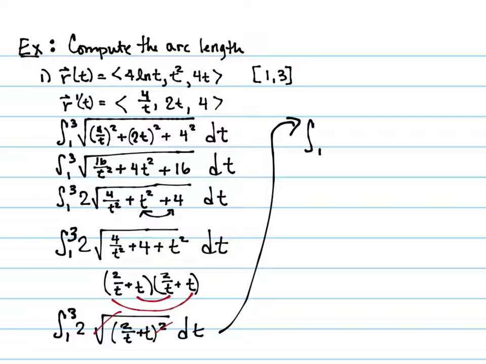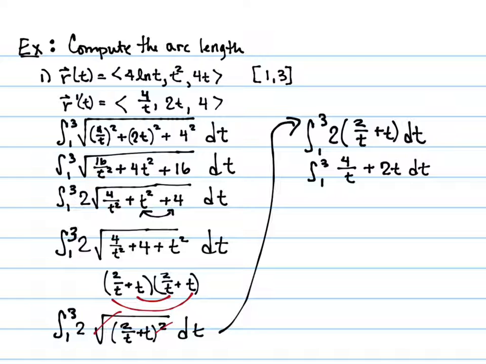So in an effort to stay on the same page, we will just go up here. So now I have my integral from 1 to 3 of 2 times 2 over t plus t. If you wish, moving that 2 back through will work. You could have left the 2 underneath the radical as a 4, and it would have factored as well. That doesn't always happen with factoring either, but it would have here. So if you had done that, you would end up at the same spot as we are now with the 2 moving back through. So this is a 4 over t plus a 2t.